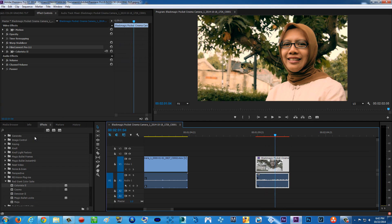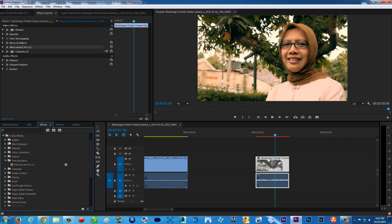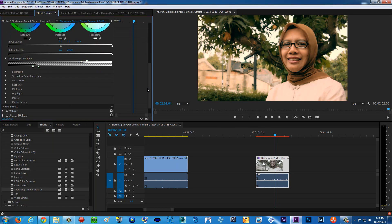The point here guys is how fast this is — going from Film Convert to Colorista, really fast. Let's see the time: 11 minutes. Pretty fast. If you use DaVinci Resolve you're going to need more time than that. And by the way, if I'm not making a tutorial it would be faster than 11 minutes — maybe three minutes or whatever.